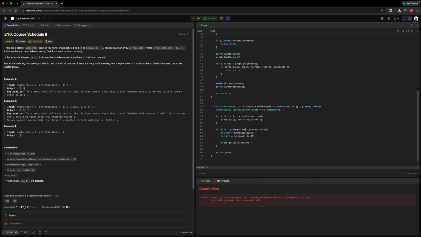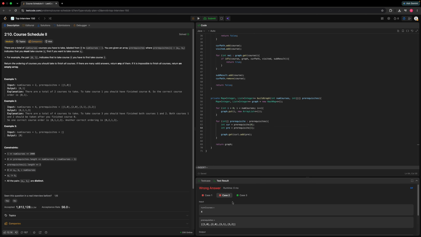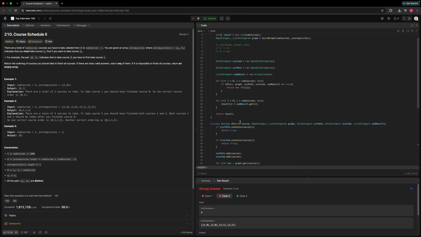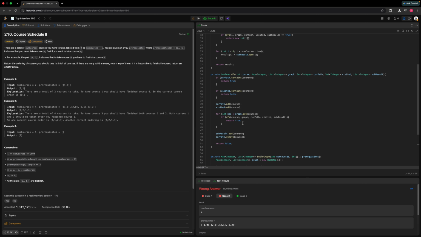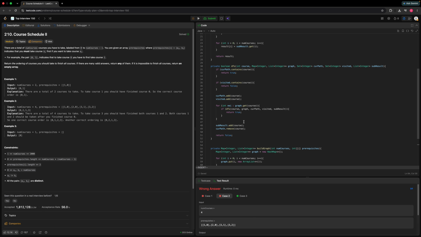And for the test case, oops, output is empty. Oh, yeah.